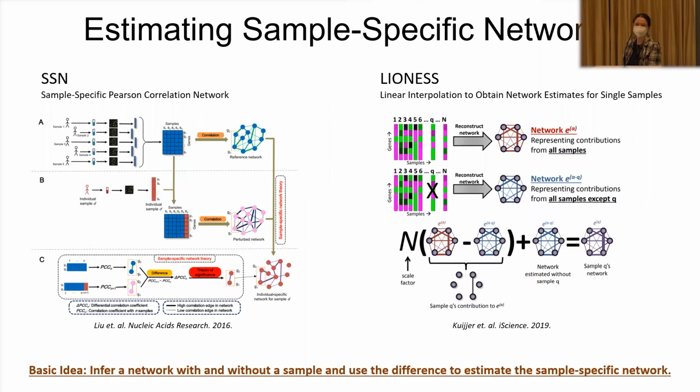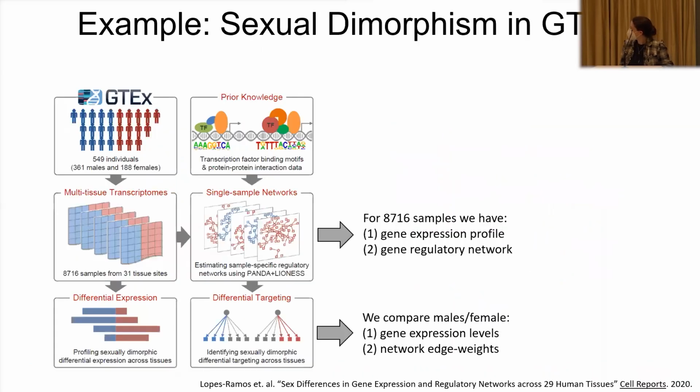There are some more recent ones, but they're mostly on the bioRxiv these days, so I didn't want to throw them out there yet. These are two methods that have been published for estimating sample-specific networks. They have the same basic underlying approach. Let's say you have an algorithm to infer networks using all samples in a data set. You can apply that algorithm to all samples, and all samples minus 1, and then use mathematical trickery. It's not really trickery, they both have very well-established derivations, to try to reverse engineer whatever that sample-specific network is. And why is this important? Well, this is important because it lets us get into some of the nitty-gritties of heterogeneity. So I was going to throw out one example.